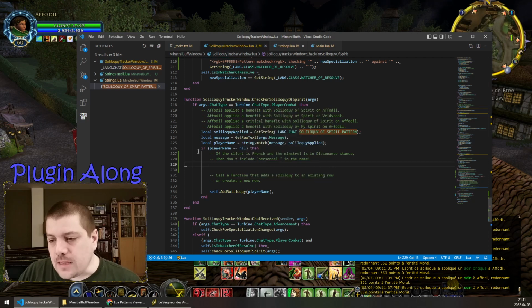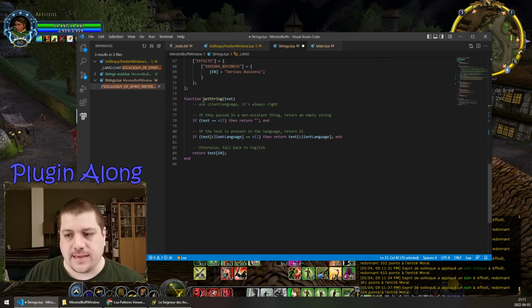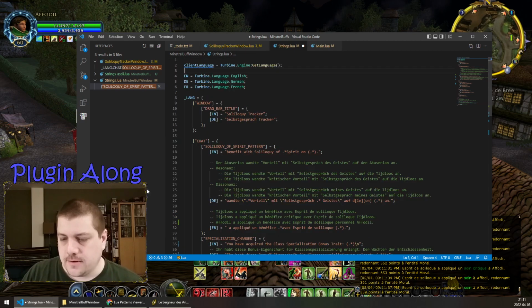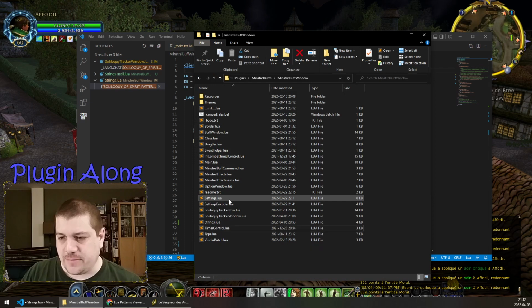Okay, so how do we check if this is French? Well, in our strings, we have a getString function, and we have a client language. Excellent. What does client language look like? I'm going to go ahead and delete this strings.ascii, it is just throwing me off.